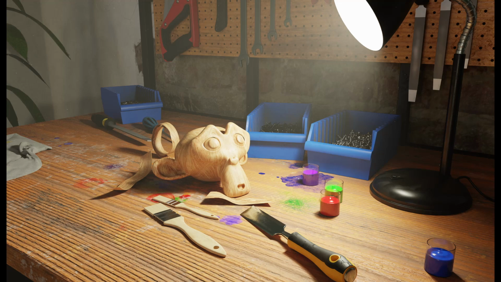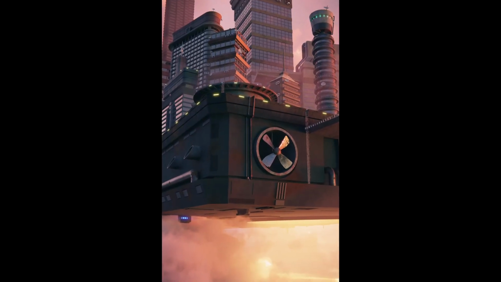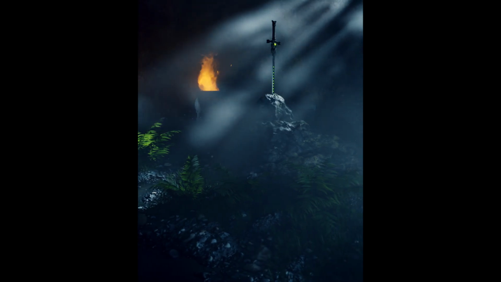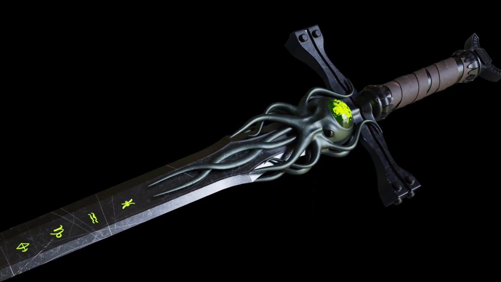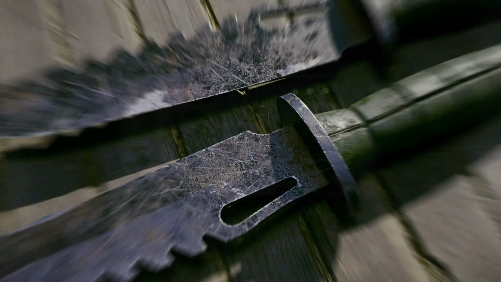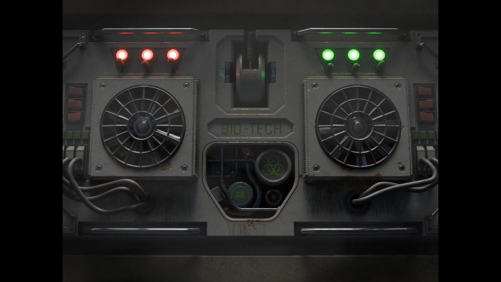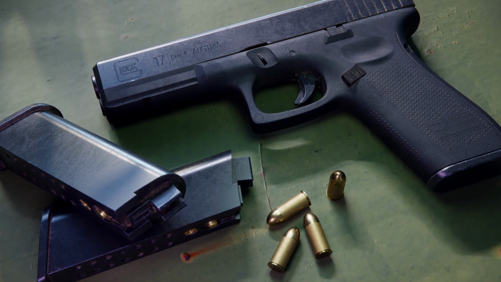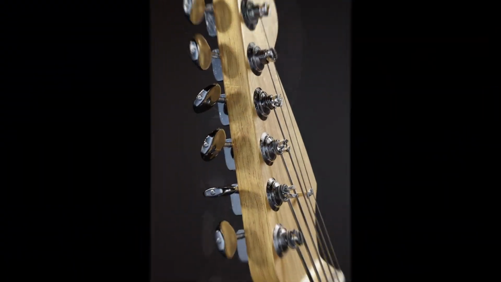Fast forward to today. After 4 years of almost daily practice, I'm creating work that I'm truly proud of. The journey hasn't been easy. Balancing a full-time job with my passion for 3D art has been challenging, and on top of that, I've had to deal with health conditions that sometimes slow me down. But despite those obstacles, I still manage to dedicate at least 2 to 3 hours each day to this craft, and I've seen how that consistent effort has really paid off.